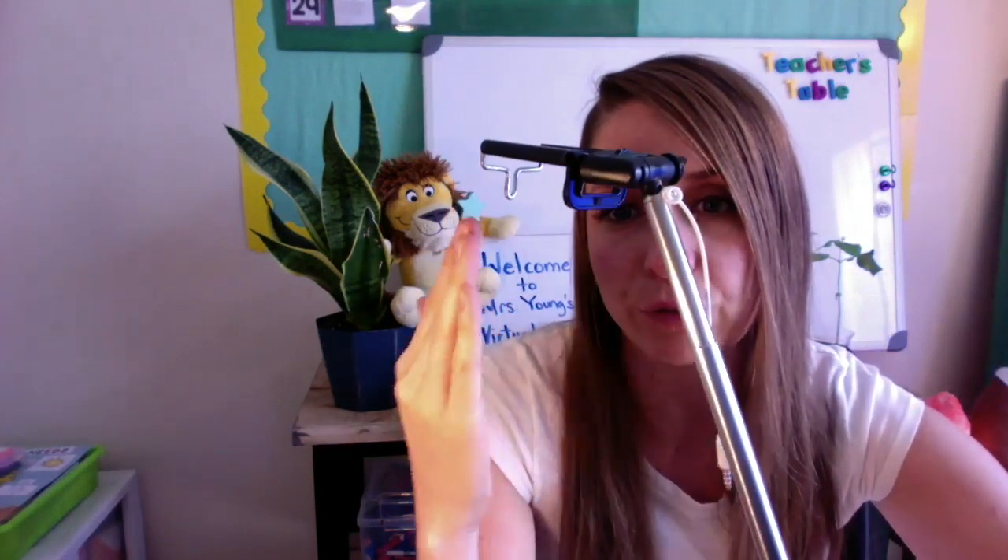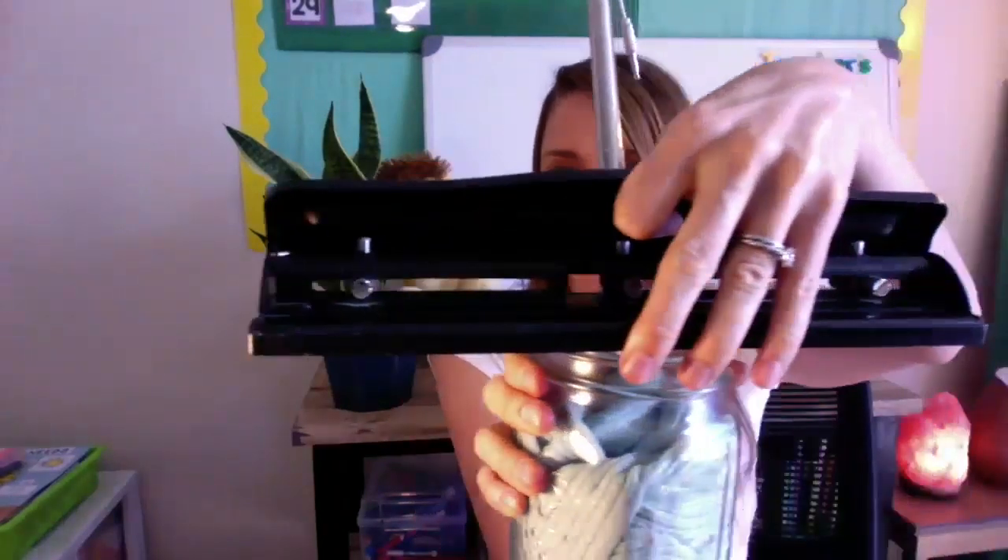Now to make this really like a document camera, you're going to need some kind of stand. I got innovative and used a selfie stick. I put it in a jar and put a dish rag inside to hold it. You're also going to need something to weigh it down because once you put your phone in, it'll get top heavy — I just used a three-hole punch and set it on top.